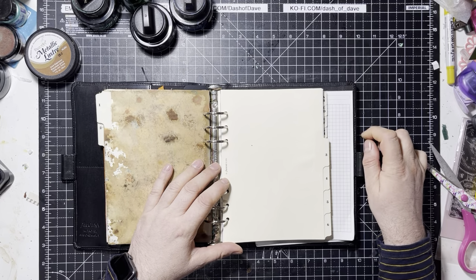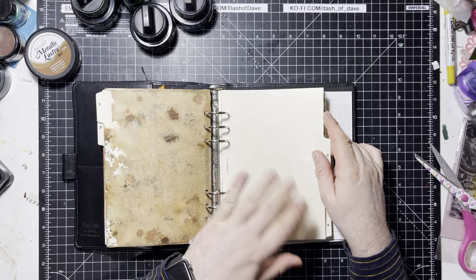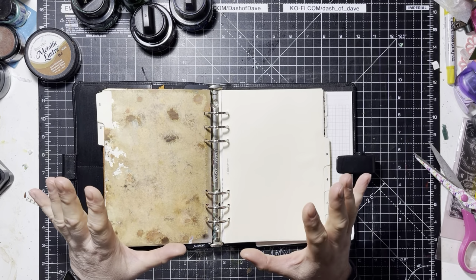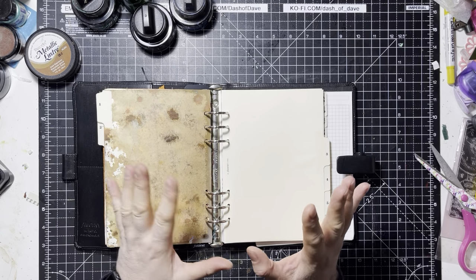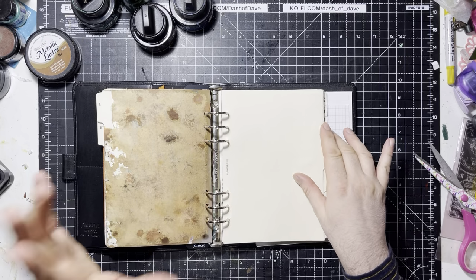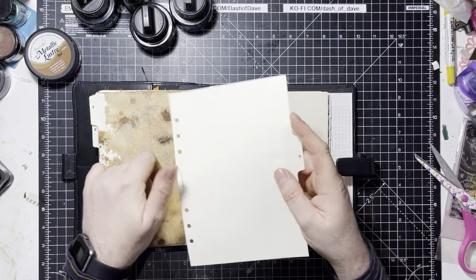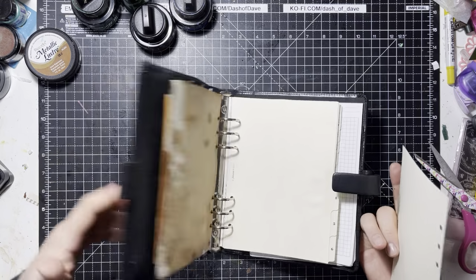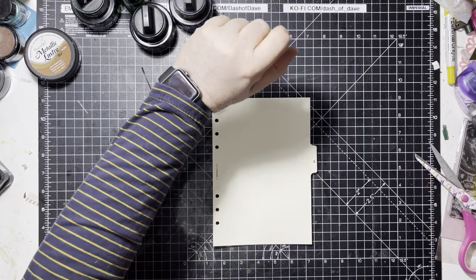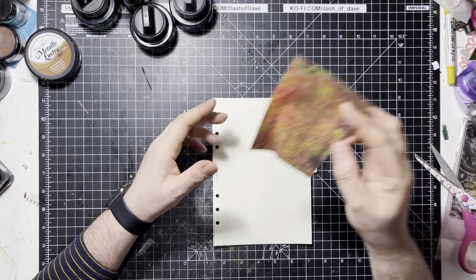Then I got home and there was some bad news in an email, and I'm just feeling a bit frazzled, a bit don't know what to do. So I just thought, right, let's just come and do some craft, spend some time with my friends, and the world will right itself while we're doing that. So I'm going to make another page in my diary. I really need to learn that from Yazoo, don't I? And I don't know what I'm going to do. I'm just going to do it and we'll get there in the end.